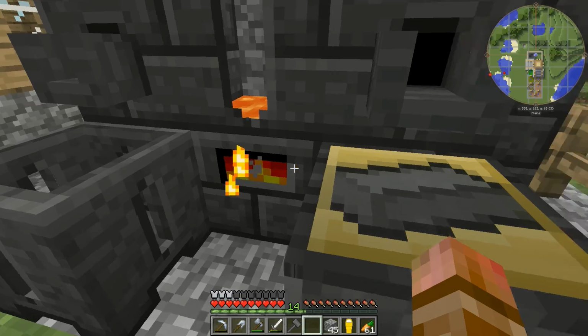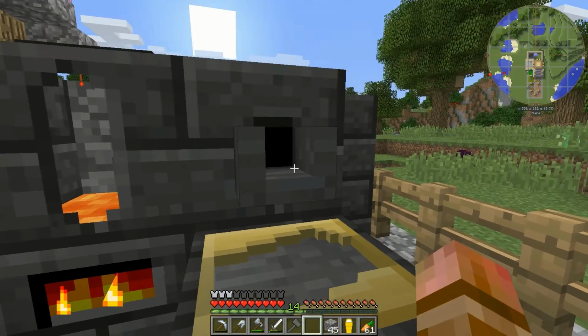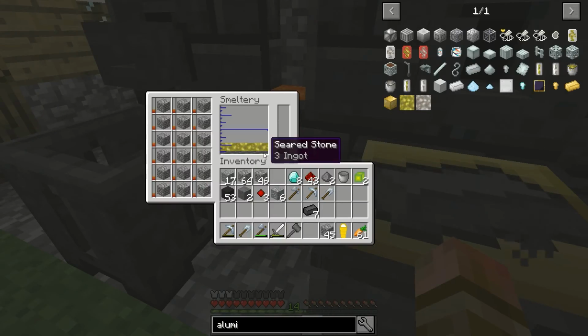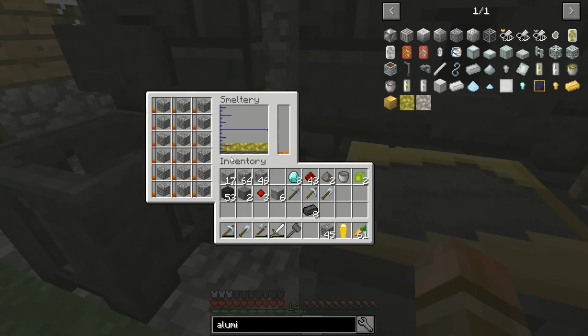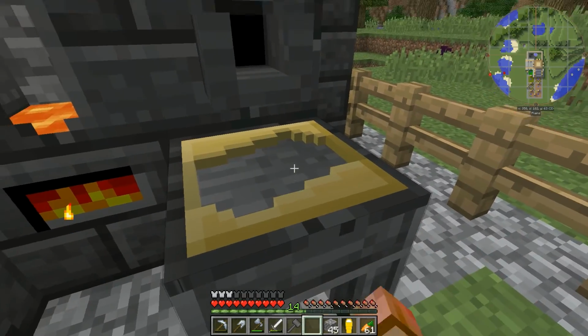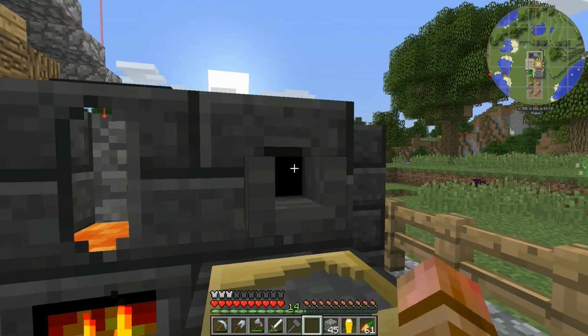So what we might want to do is actually get some pumps and pump the lava from the lake downstairs up here somewhere. If we could, that would be nice. Now we can smelt more blocks at the same time, as you can see, which is really efficient. And you know how I love my efficiency.